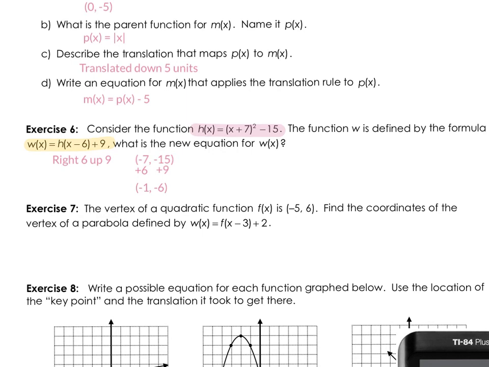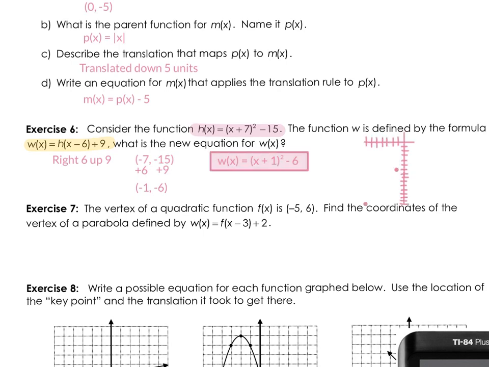Now that I know where the turning point is, I can write the w of x function. I'm going to start with the x in parentheses like it was in the h of x, but instead of being the plus 7, we know the turning point is at -1, so it's the opposite of what we think, so it would be a plus 1, and that's being squared. And then outside of the parentheses, the vertical movement, down 6, so minus 6. So that's my new function.